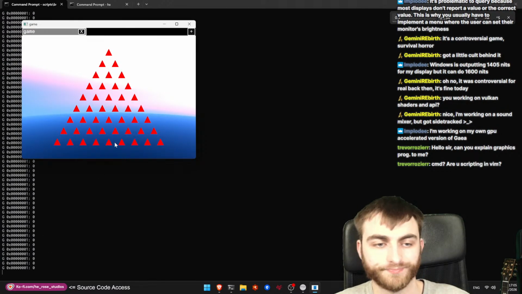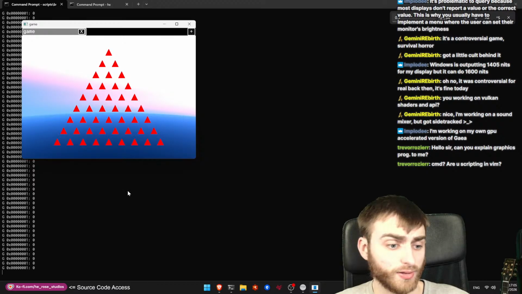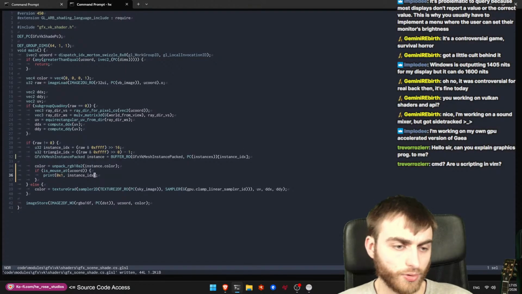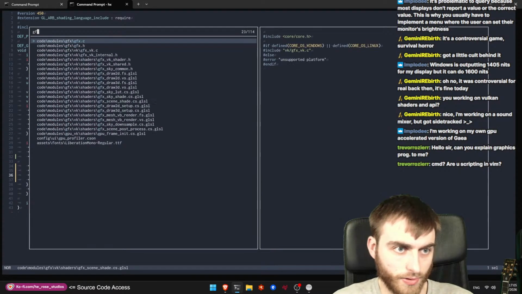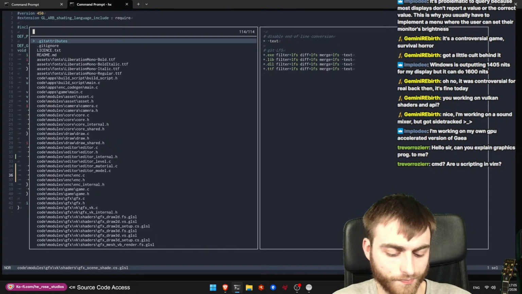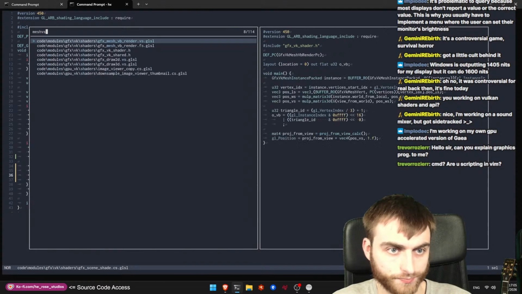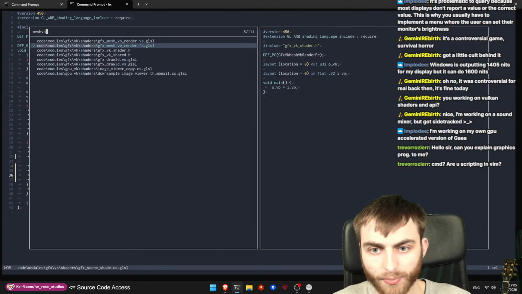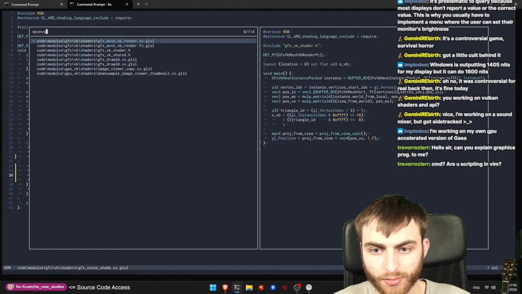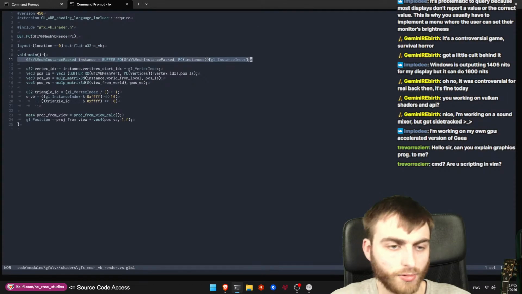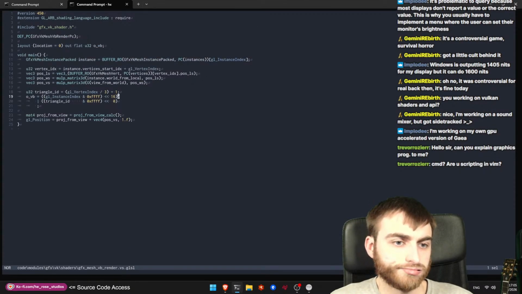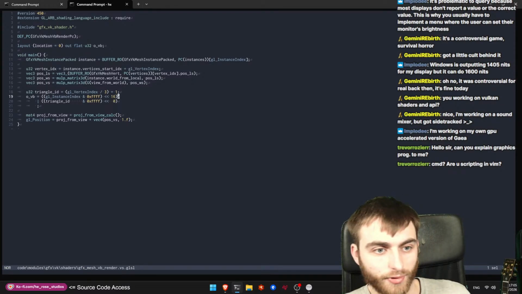They're all 0. That's a problem. So that means in the mesh visibility buffer, why is it all 0? That's the question.